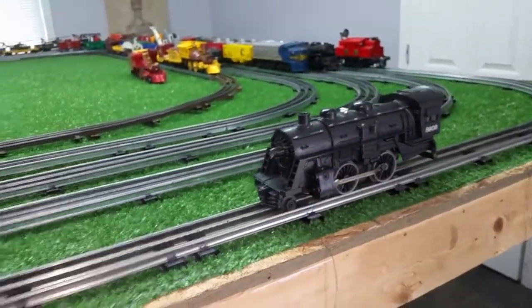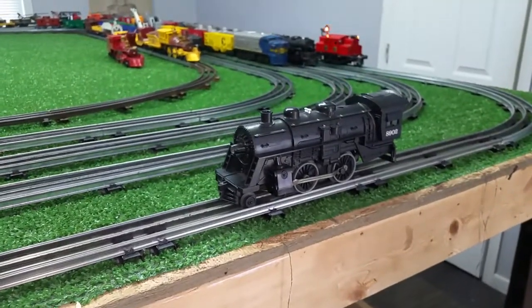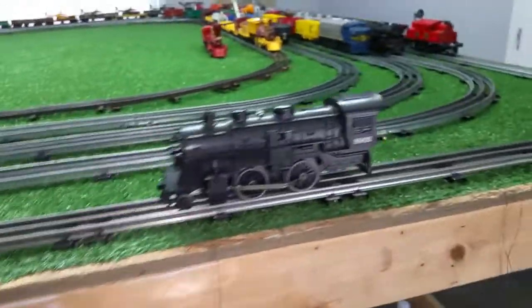I've got it on track 4. Let's apply power. This is straight AC, of course, and it will not run. It just sits there and vibrates. Try to run it on AC, you'll burn the motor up.